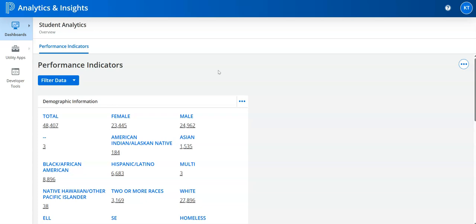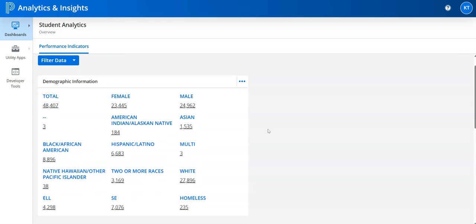The first thing you'll need to do to create a new student group from a drilled down student list is to actually drill down to that list of students, however that needs to be done. So whatever groups of students you're trying to work with to create this group, you'll navigate to a list of those students from clicking on a metric within the platform.